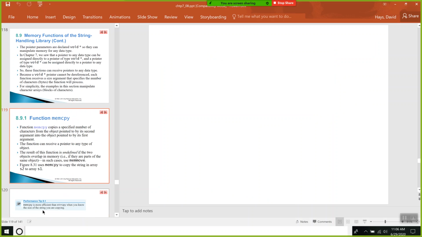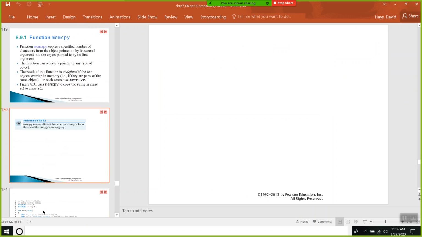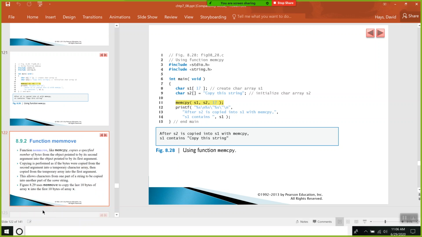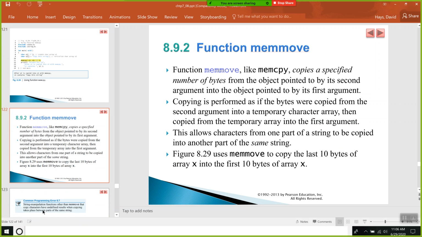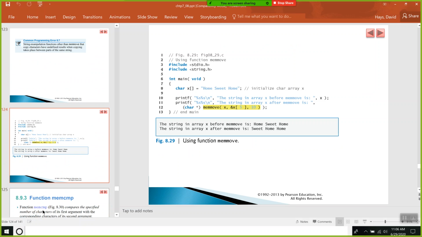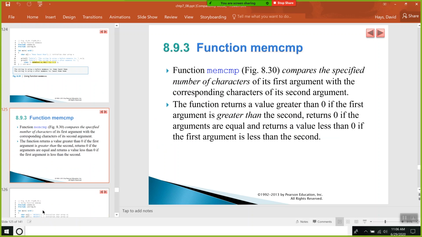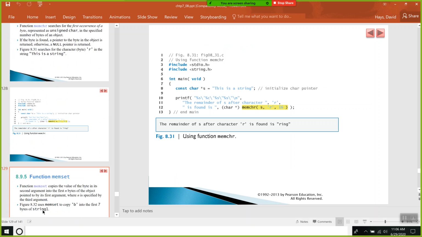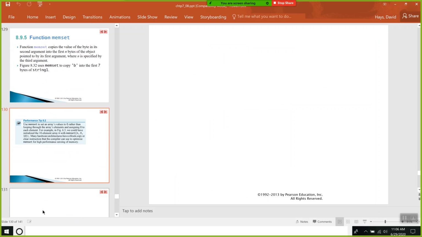Memory functions, not going to really get into that. It's kind of interesting if you want to read it. More memory.